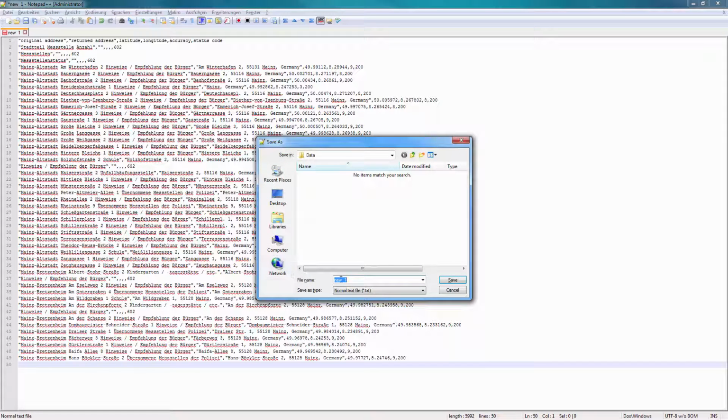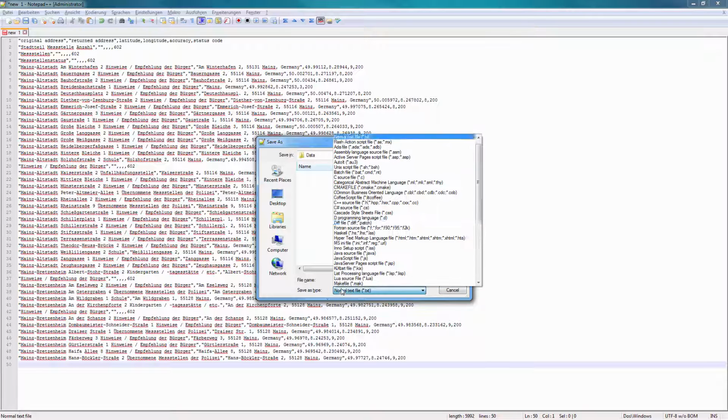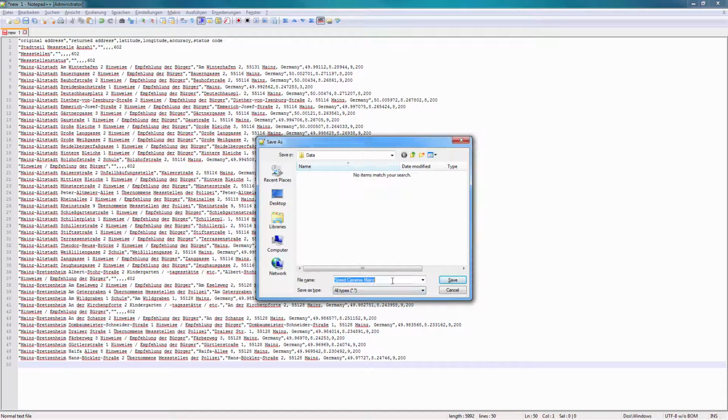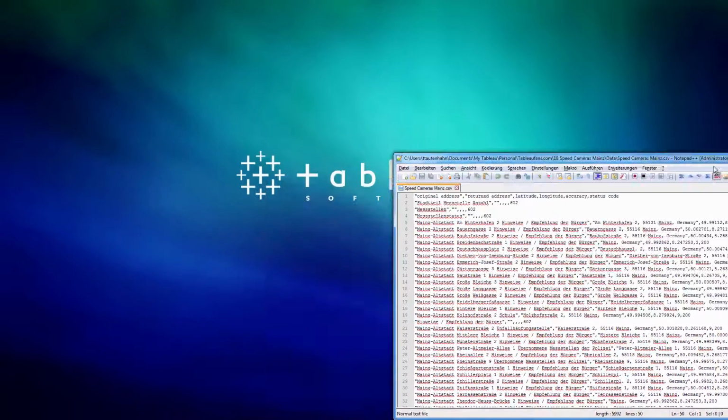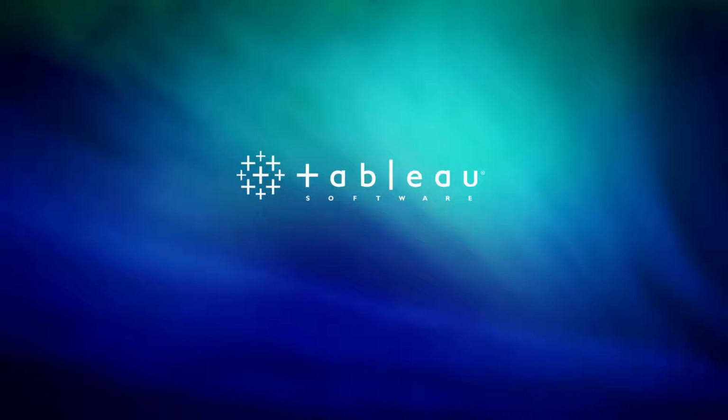Let's save that as speed cameras Mainz, and go up here and make it a CSV. That's the first part of it. I now have the raw data in one file.